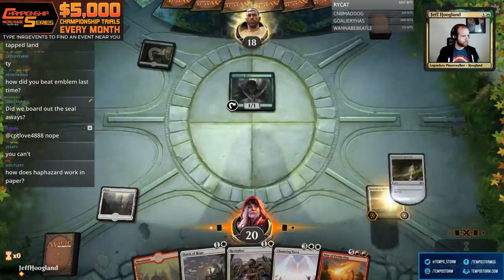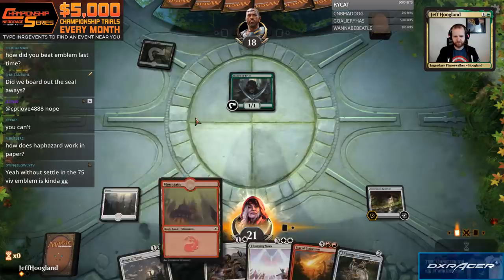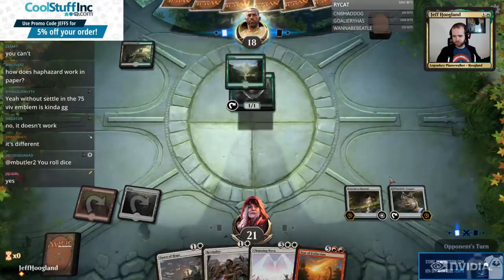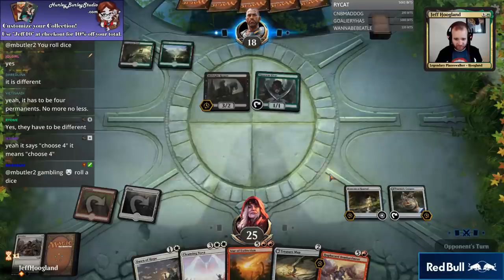Choose four non-enchantment permanents. I'm pretty sure those have to be different permanents. Can a judge verify for me? Pretty sure they have to be different permanents. Yeah. All right. If we get the third land naturally, we get to compass for the rest of them. Woof. That feels bad.